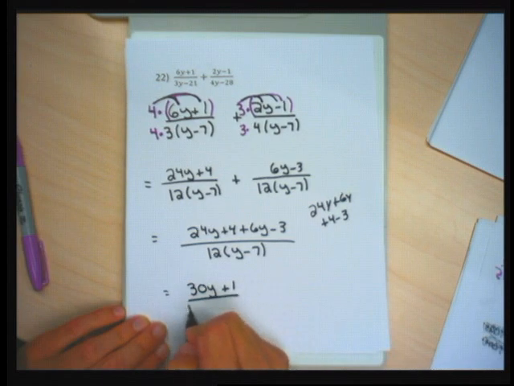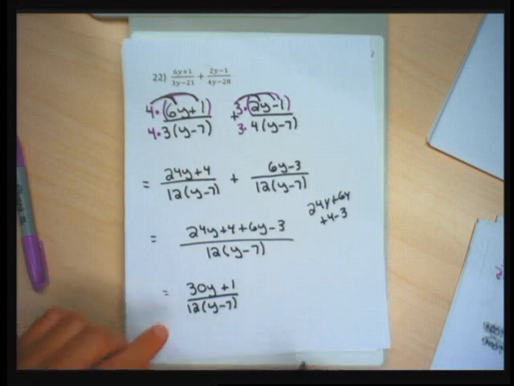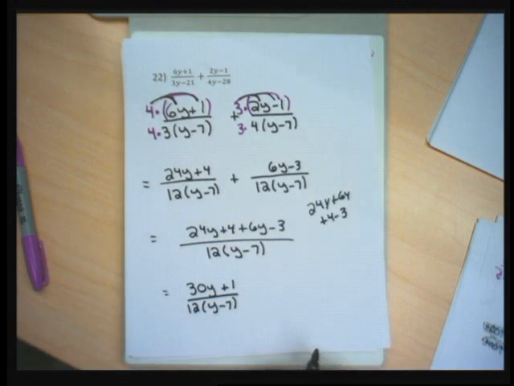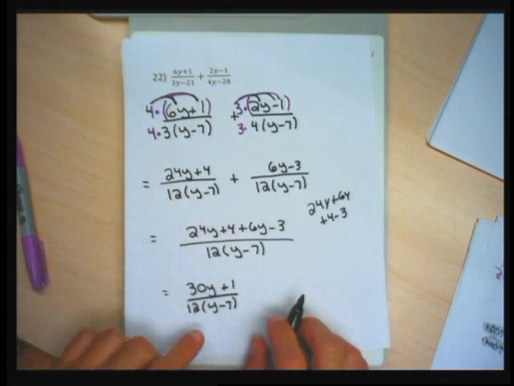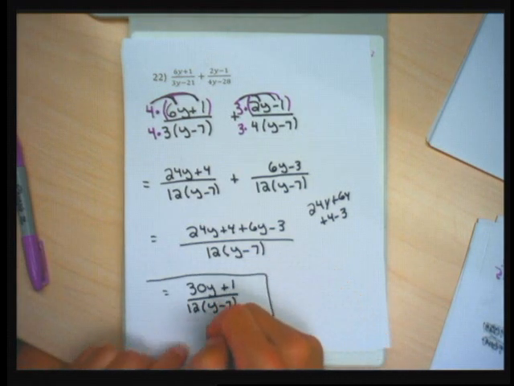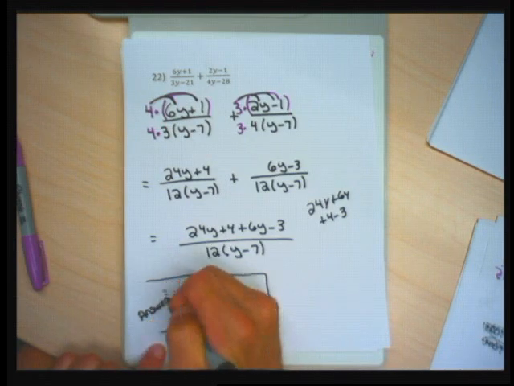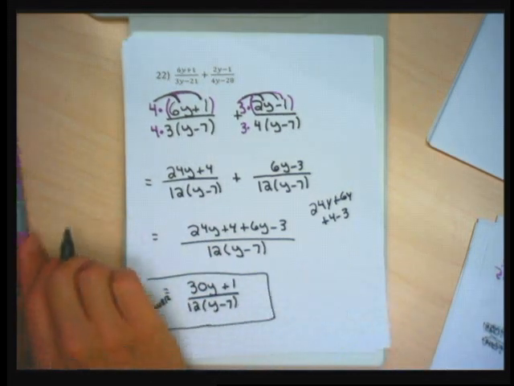In my denominator, I'm going to get a 12 times y minus 7. The numerator doesn't factor. There's no common factor, so I'm not going to get a 1 parentheses factoring. There's no square. I'm not going to get a 2 parentheses factoring. A 30y plus 1 can only cancel with another 30y plus 1, so this isn't going to cancel, and this is just going to be my answer. Most of the problems that have unlike denominators don't factor and cancel, like the beginning.